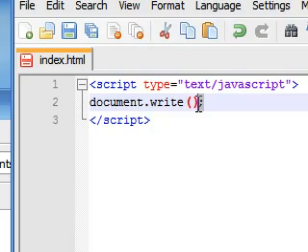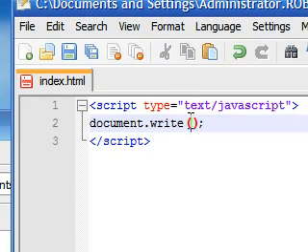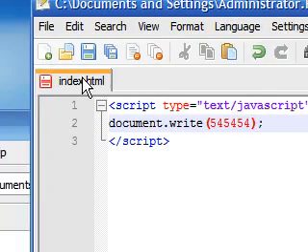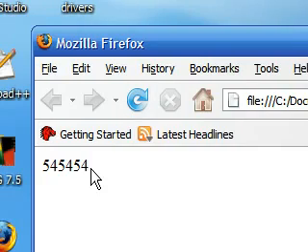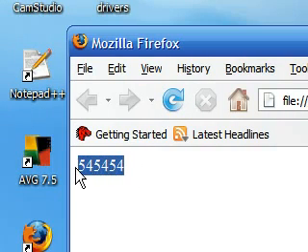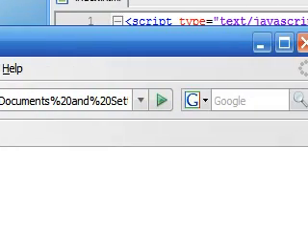The semicolon right here says that it's the end of the line we're working on. And anything we want to write goes in between the parentheses. Anytime we write a number, we can just go ahead and write a number. As you see, if we save this and refresh our screen, it just outputs the number on the screen.